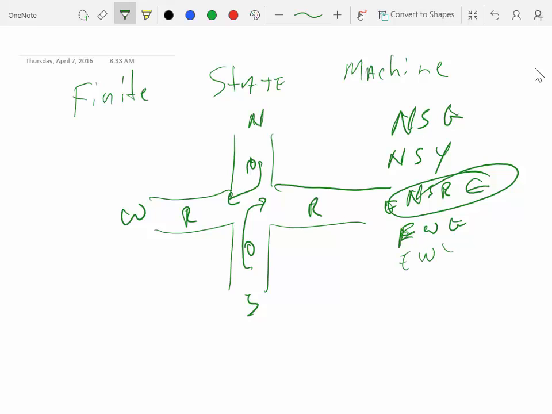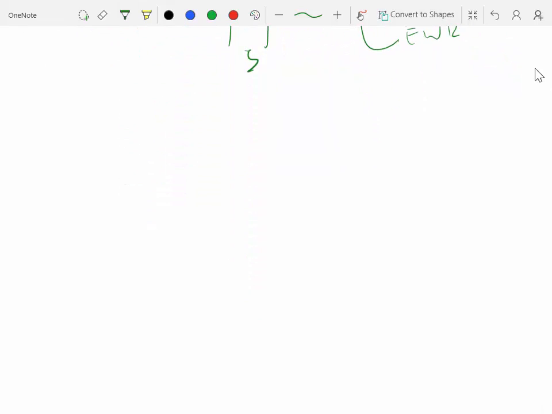East-west yellow, and then we do the east-west red, and I'm not going to repeat that, and then we refer back to this right here. But this is a finite state machine. In this particular case, I've shown 6 major states. Now, typically when people talk about finite state machines, they do it with a bubble graph.